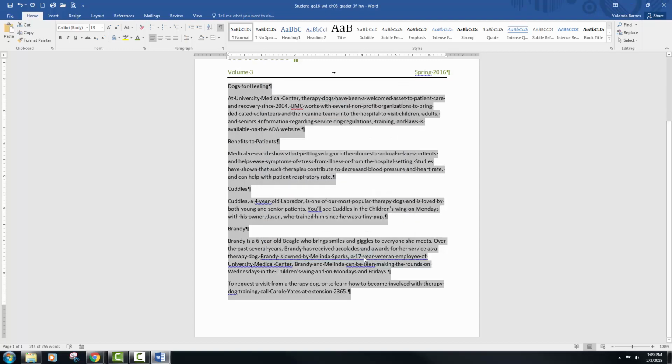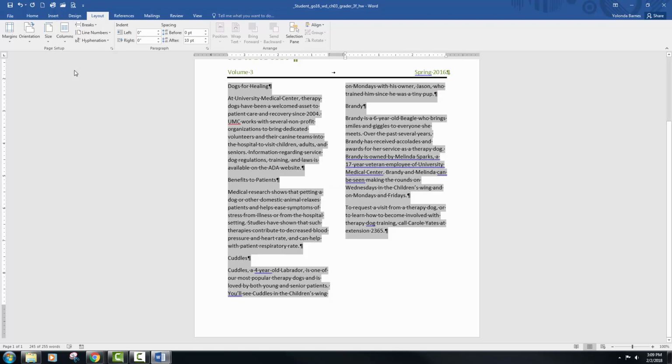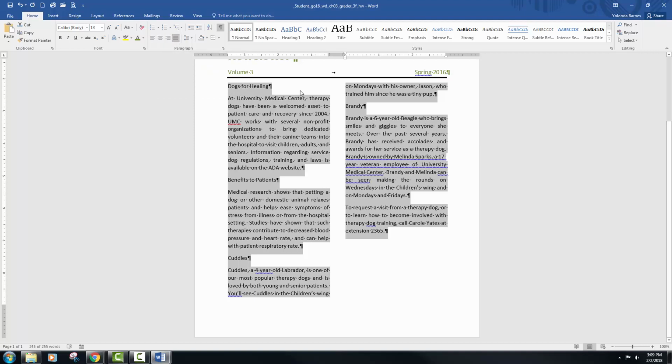Then we're going to format the selected text into two columns. So we are changing the layout. You're going to go into columns and select two. Again, that's layout, and then in the page setup group, columns, and you want two. Then you're going to apply justify alignment. I got a kick out of doing this because rarely do we get a chance to use justify alignment. This is left, centered, right, and then justify. And then you saw that change.